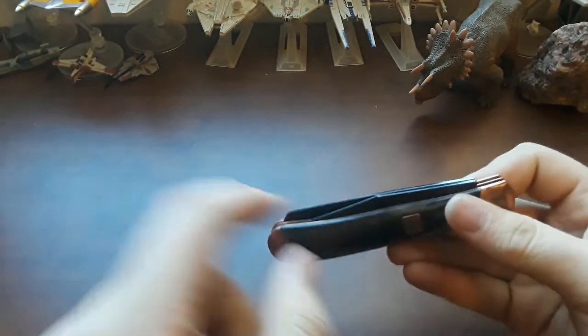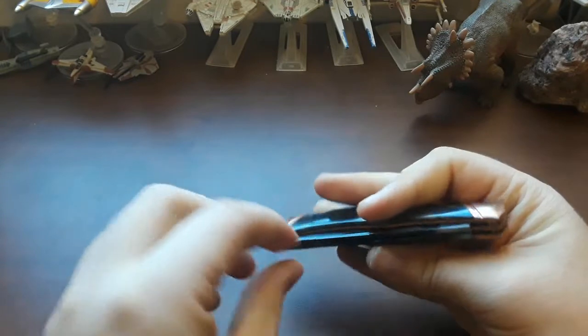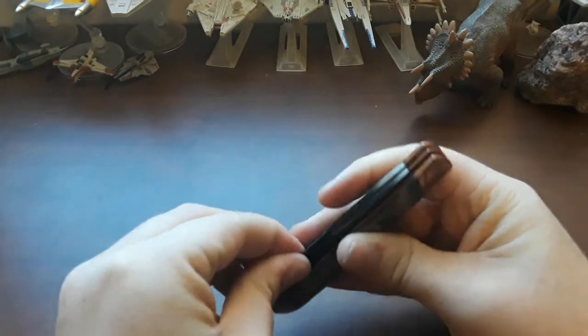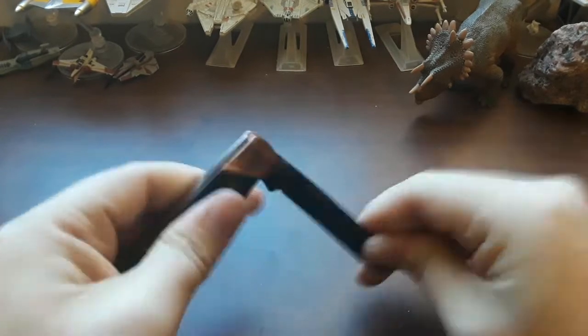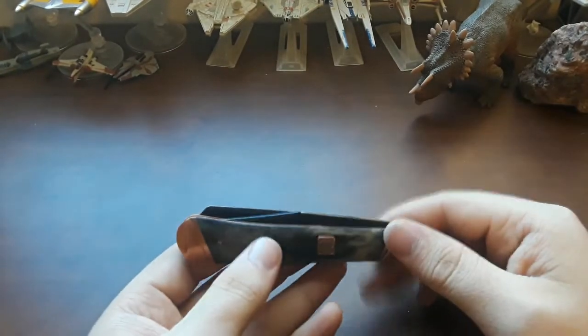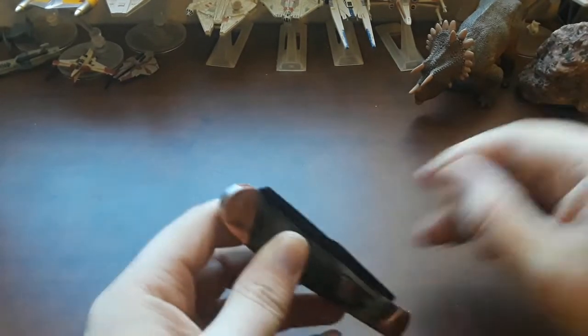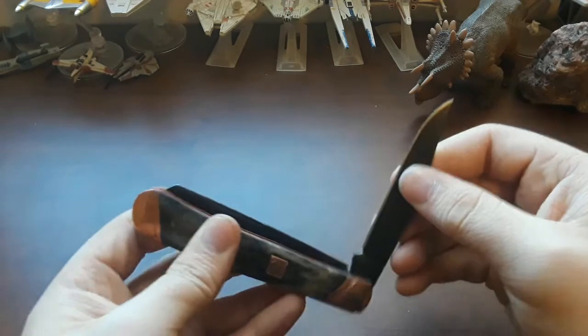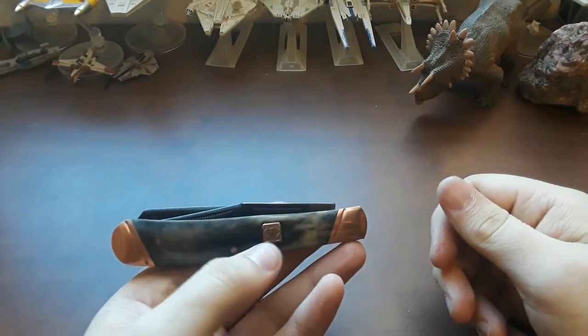One thing I like about the trapper is this aggressive clip point gives you a lot of room to grab onto the spade blade and pull it out. You have good traction on that match strike pull. So yeah, it's nice. And on the times where I wanted to use a clip point blade, which there were some specific instances where I wanted the clip point, which we'll get into, it was easy for me to grab, whoops, I say as I struggle. It was fairly easy for me to deploy it, so that's nice.